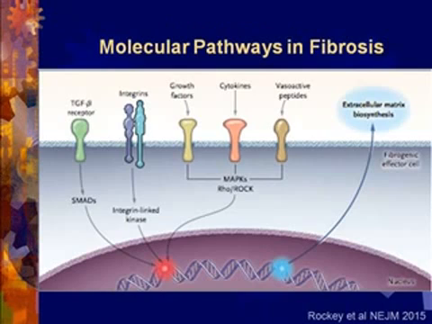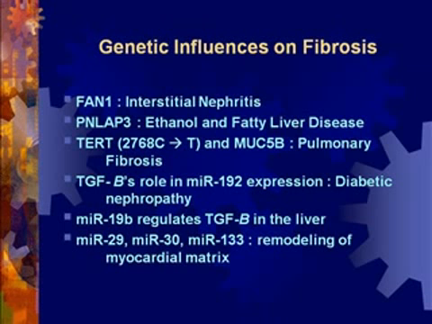Now, this process occurs in patients who are IgG4 positive and also IgG4 negative. So patients with pulmonary fibrosis will show this type of pattern. Patients with cirrhosis may also show this type of pattern. Now, interestingly, recently there has been more and more interest in genetic factors playing a role, and several different gene mutations have been identified which seem to influence some of the fibrosis that is occurring in different tissues. This is very preliminary, and a lot more work needs to be done on this. Now let's look at the other molecule, the IgG.